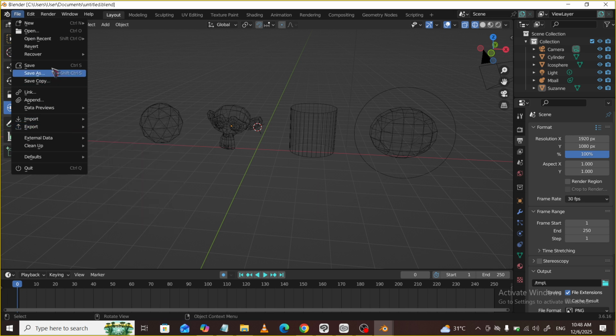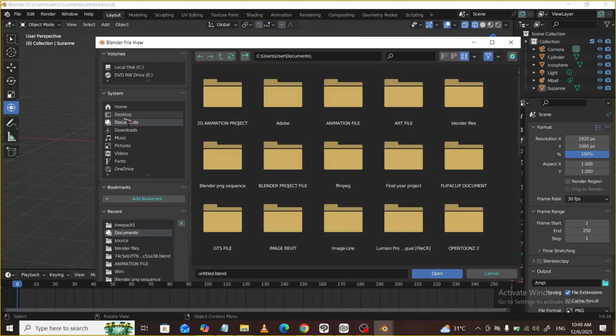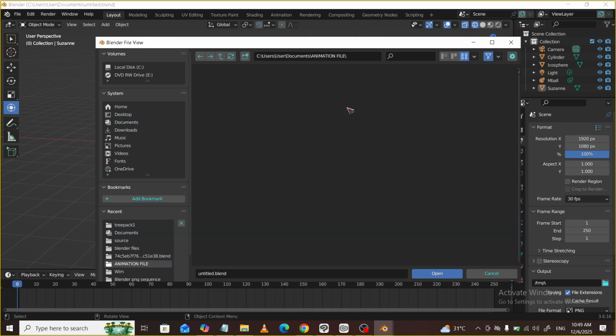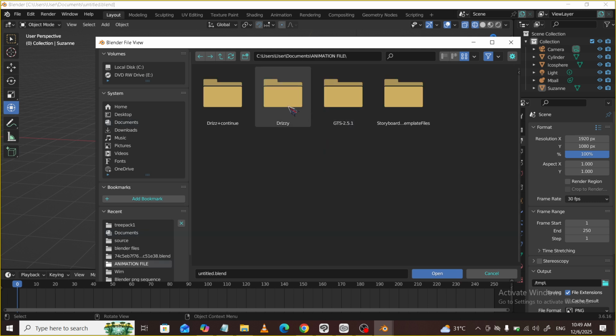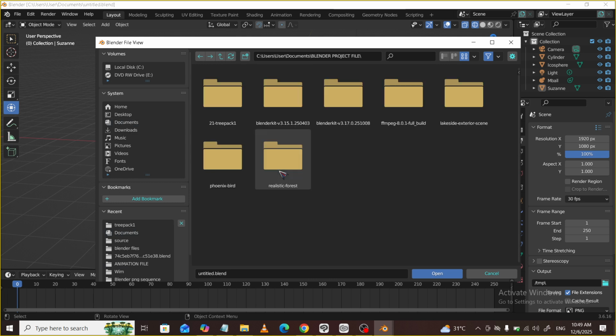From that file menu, choose Open. The moment you click it, Blender's built-in file browser appears. This view is designed to help you navigate your folders and find exactly the file you need. Blender projects are saved with the .blend extension, which is Blender's native format. If you're not seeing your project right away, take a moment to navigate to the folder where you originally saved it. Use the directory list to move through your drives and folders, and keep an eye on the path shown so you're sure you're in the right place.